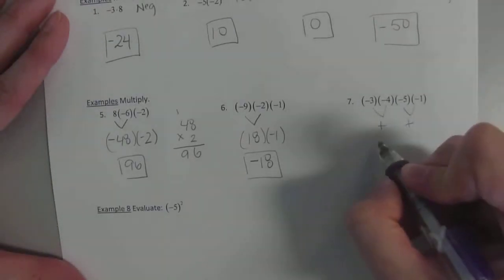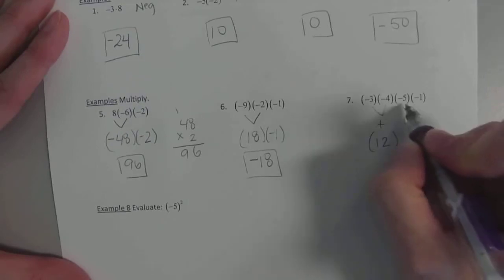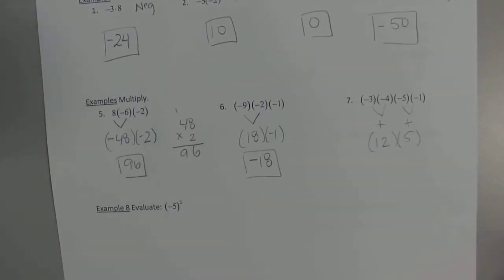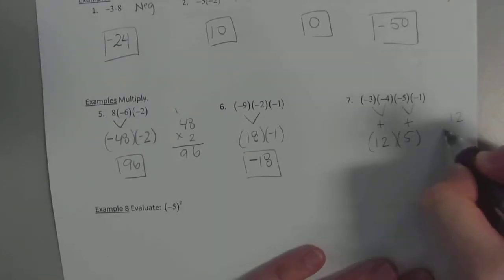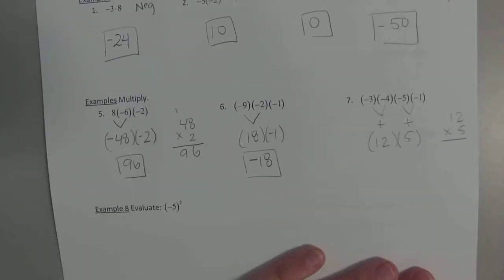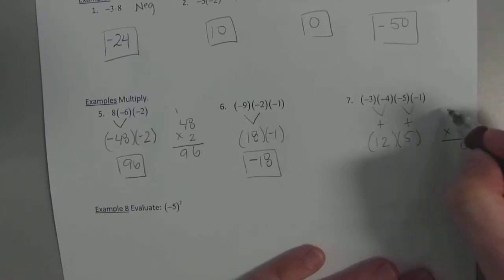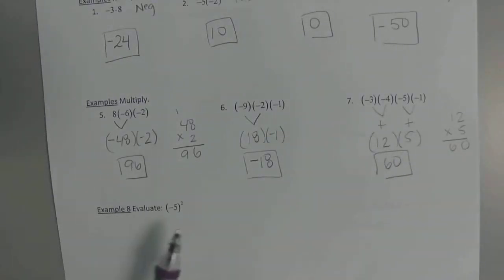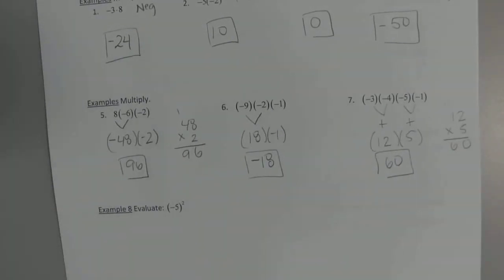I'm really systematic, so I always go left to right. What's 3 times 4? 12. And then what's negative 5 times 1? 5. And then do you guys know your 12 times table? It is 60, okay? If you didn't know that, just throw 12 times 5 over here, okay? 2 times 5 is 10, carry your 1. 5 times 1 is 5, plus 1 is 6. So 60 there. All right, so this is important. Make sure you pay attention to this, because what we do in example 8 and then what we turn around and do in example 9 look very similar but have 2 totally different answers, okay?